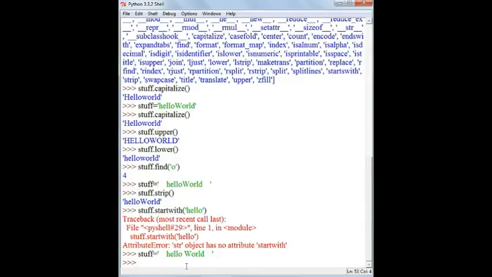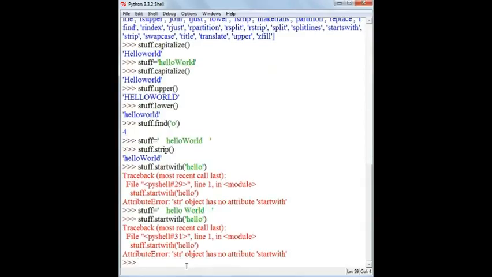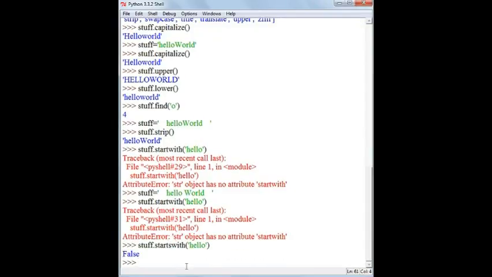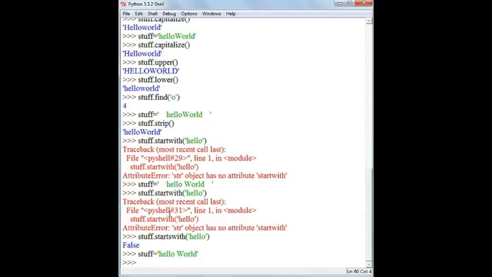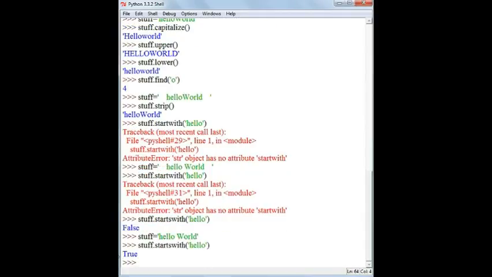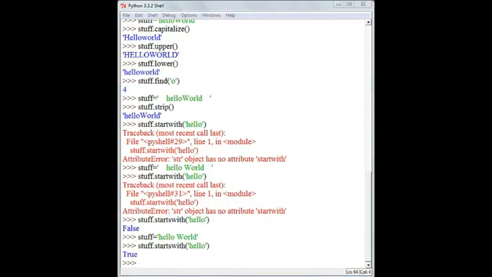So this is our string now. Sorry, it is not start with, it is startswith. This is showing false because we have white spaces in this. What if there are no white spaces? Now you can see that it is showing true because it is starting with hello only.